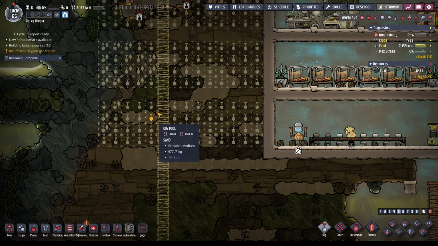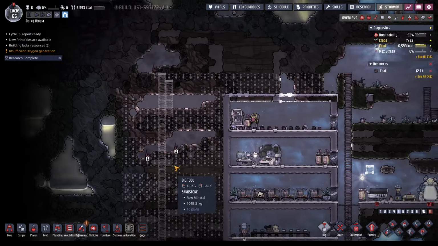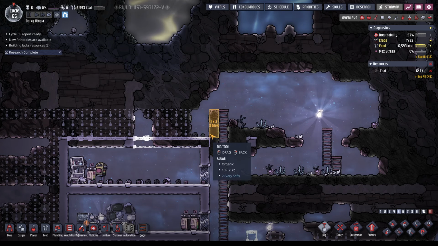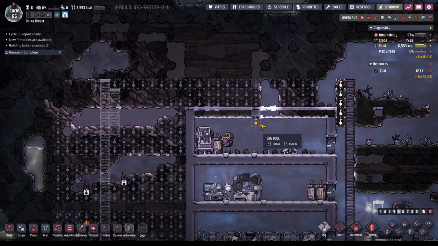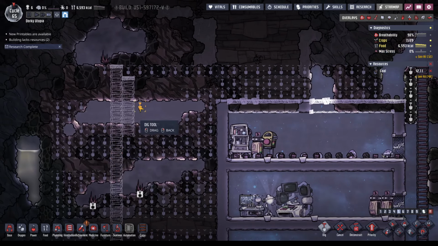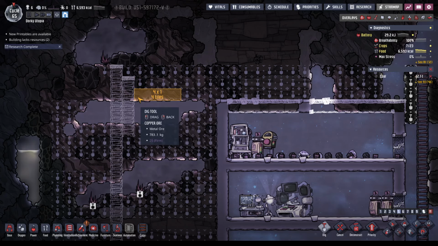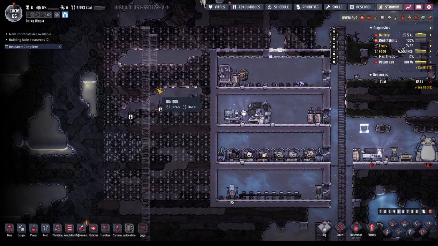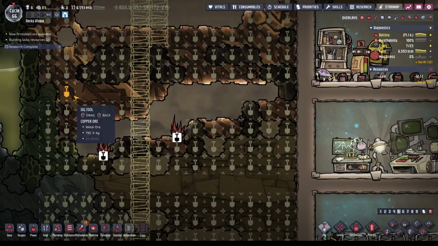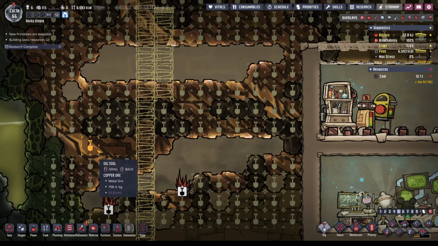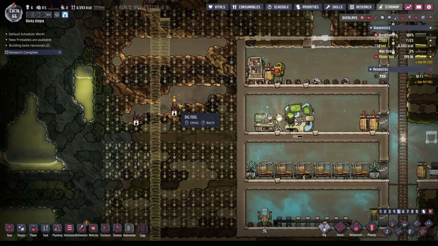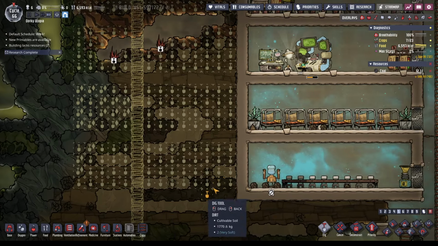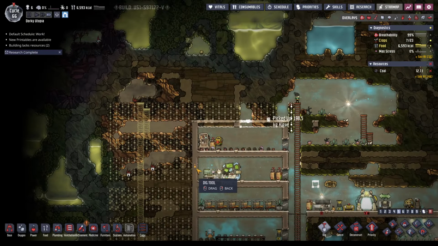Now what's gonna happen is, they're gonna start to dig this out, and as they dig this out, the stuff is gonna go onto this row. All the stuff is gonna fall onto this row. And then, whenever I do tile, it'll just drop down to the next row. And then I'll do it in a way that all of the crap will land down here. And then we can put a bunch of boxes down there and sweep it up. So, I think that's a good way.